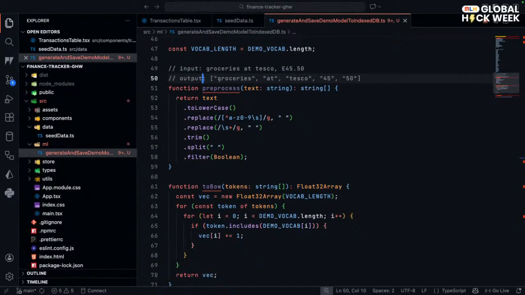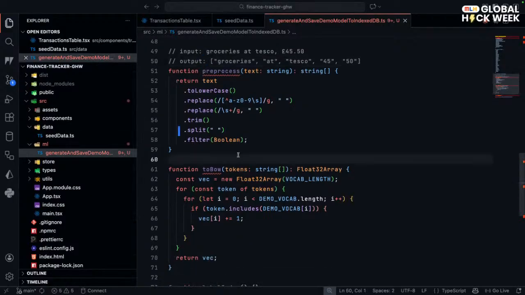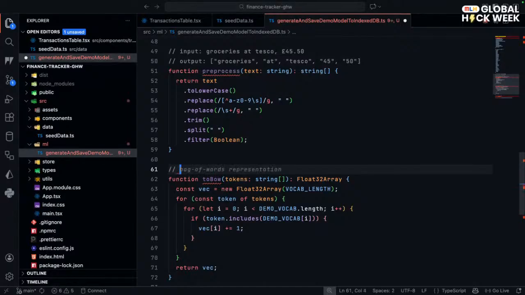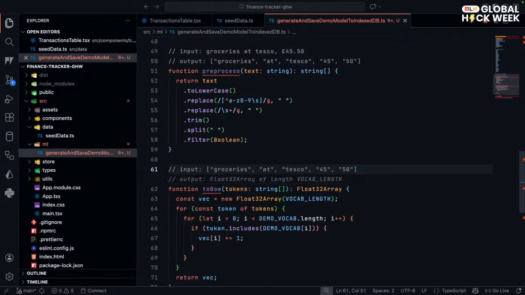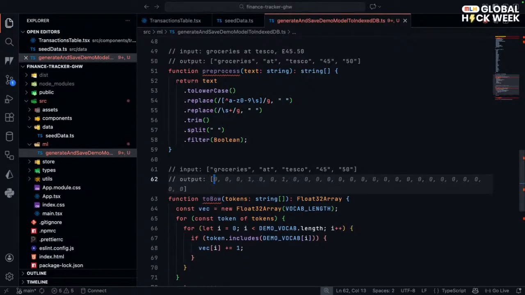Now, in bag of words, what would happen is we are giving it an array of words. If this is the input, then the output would be, assuming it saw the word groceries one time, it saw the word at like 20 times, saw the word Tesco like 3 times.